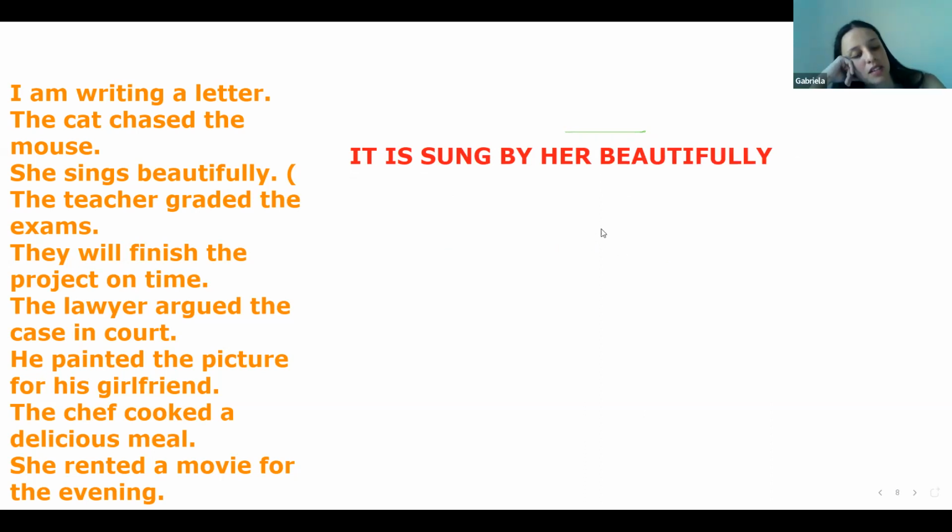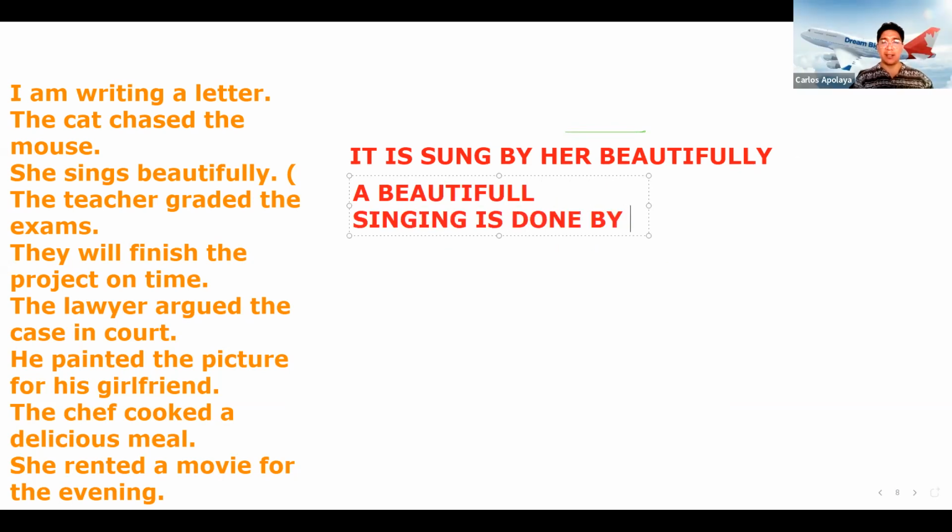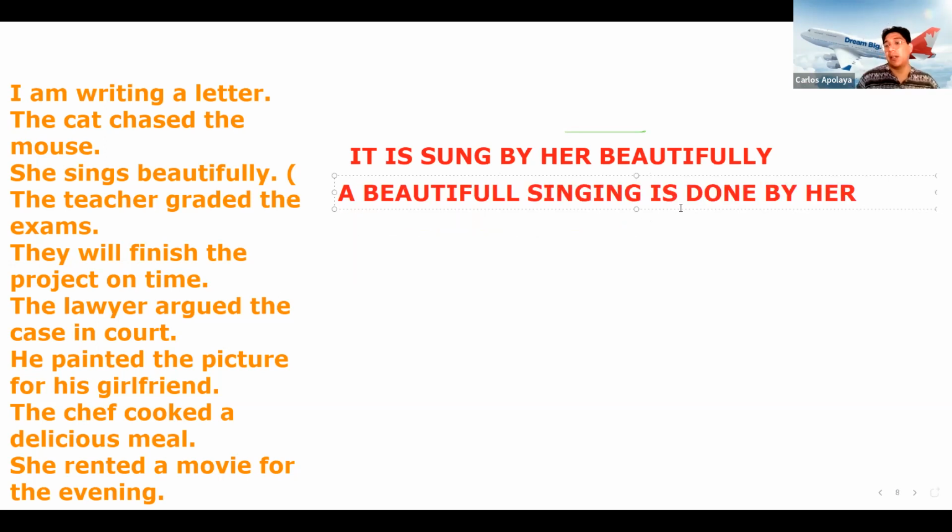Pero en la respuesta que me mandaste estaba otra cosa. Puede ser, a ver, let me take a beautiful singing, something like that. A beautiful singing is done by her. You see? Dice, un canto hermoso es hecho por ella. ¿Te das cuenta? Porque ella canta hermoso, entonces quiere decir que un canto hermoso fue hecho por ella.